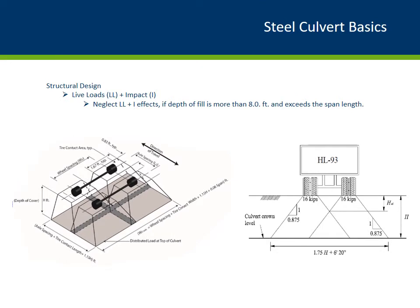Here's a slide showing the design truck we call HL-93, both in plan view and elevation. There are several dimensions shown in these diagrams that are accounted for in the load rating analysis. Unlike bridges, culverts have short spans and only a portion of the truck can inflict load transfer to the culvert at a time. The diagram on the right shows how the spread of the axle loads from the design truck are being transferred over the culvert as a function of height. According to AASHTO LRFD design specs, the effect of live load and impact can be neglected when the depth of fill is more than 8 feet or exceeds the span length. Basically, as you increase your soil cover, the live load spreads out further until it dissipates.